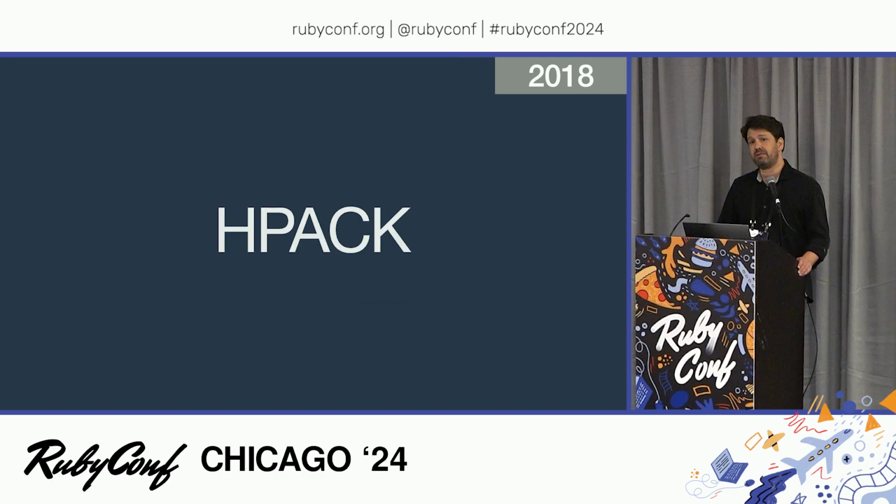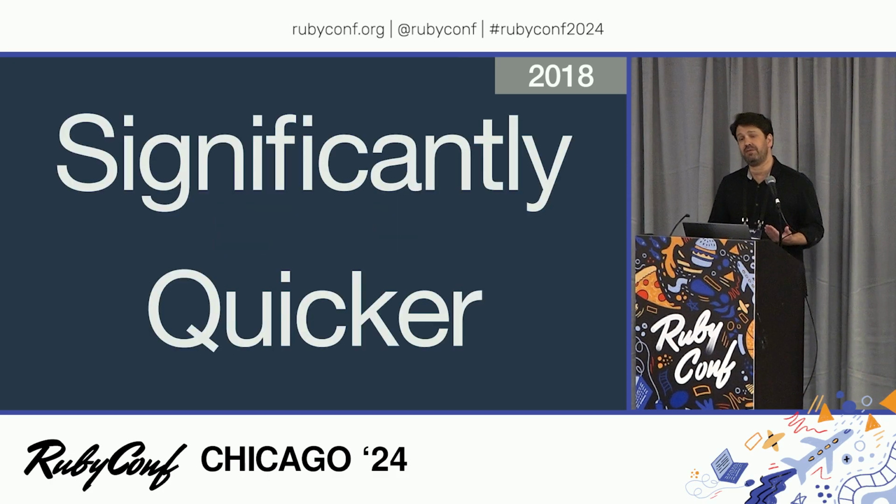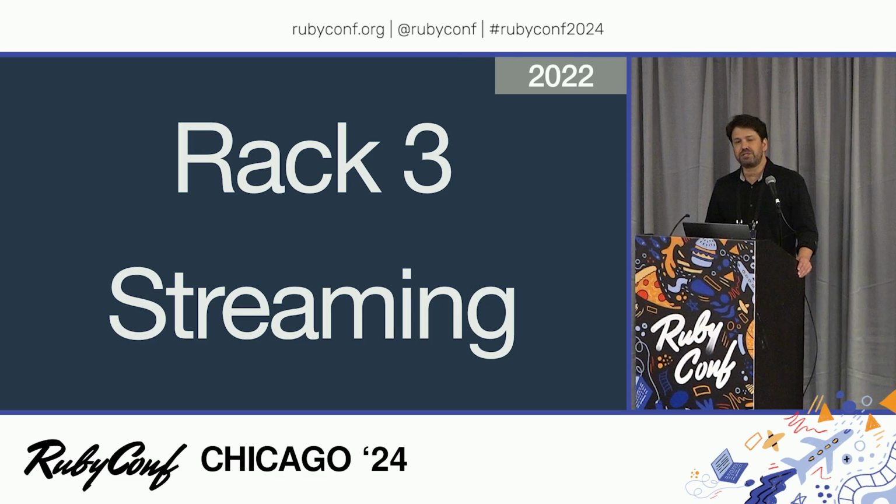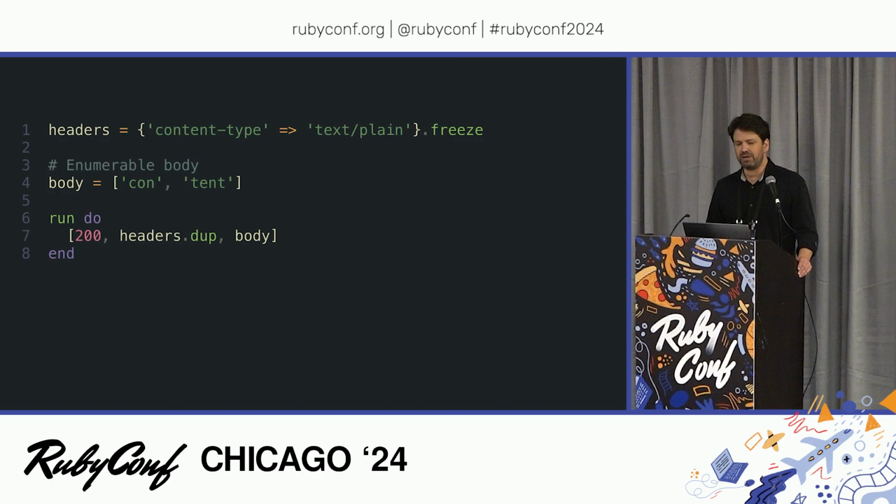And we get some nice things like HPACK, or depending on your perspective, maybe not nice, because in HTTP 1.1, you could just look over the wire at the ASCII characters that would read GET, etc. And now you look at a bunch of gibberish binary. But HPACK is significantly quicker, and the HTTP2 protocol, I'm not going to go into detail, but it's very interesting, is able to do handshakes faster and take on some lower latency, especially with connections. So Rack 3 streaming, also paired with HTTP2, gave us some interesting capabilities that we didn't have before.